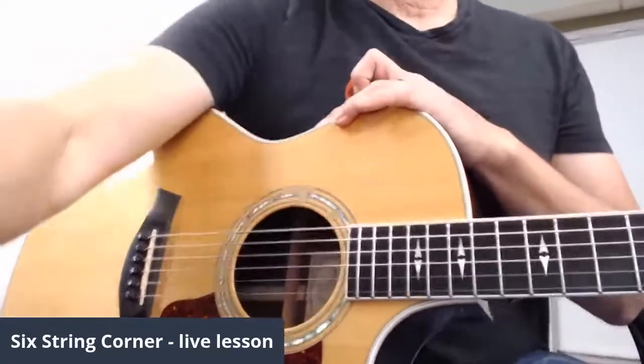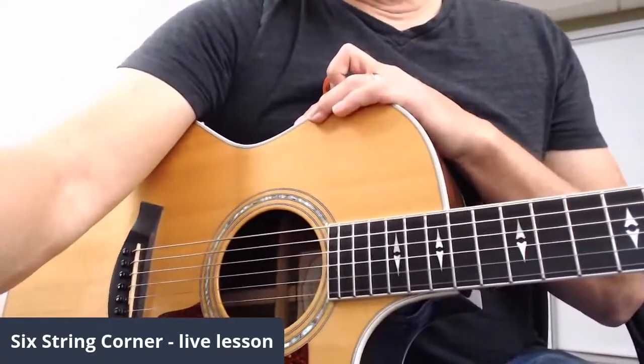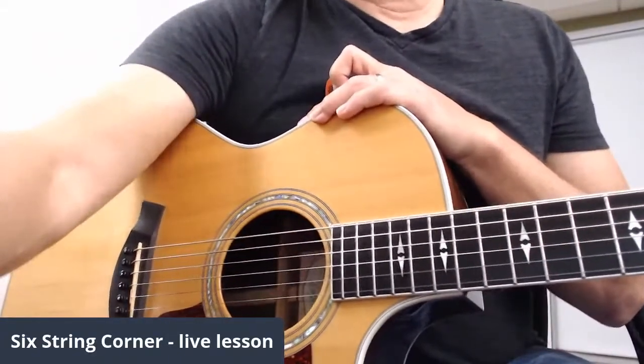And so if this is something that you struggle with, let me get back to my other camera here real quick. If this is something that you struggle with, this is a great starting point on how to hold that pick, where to place it and how to strike it over the strings. This is really, really super important to improve your playing.